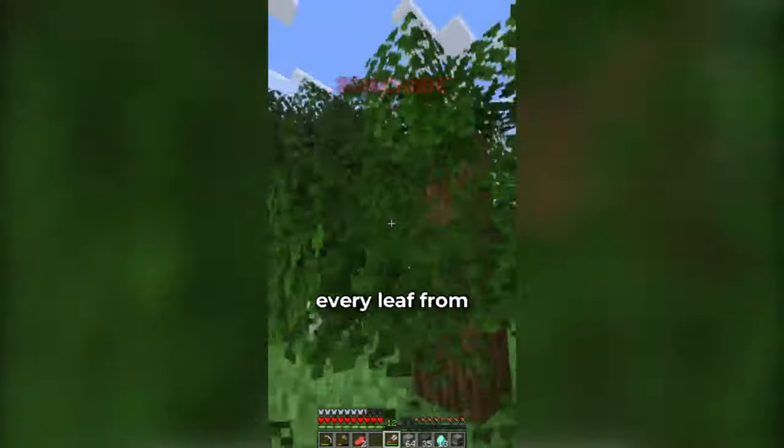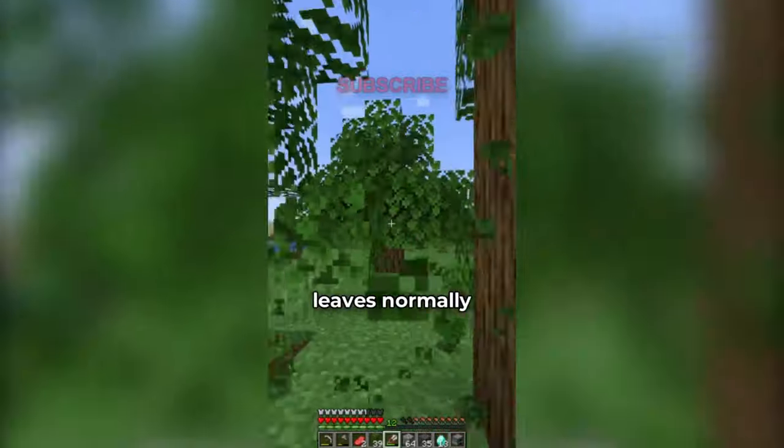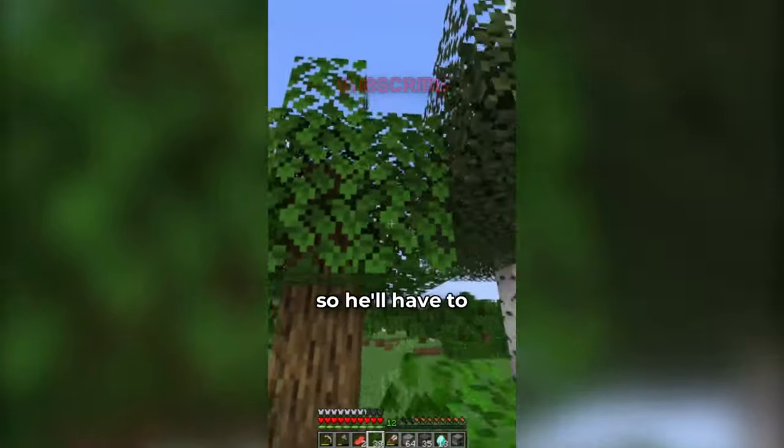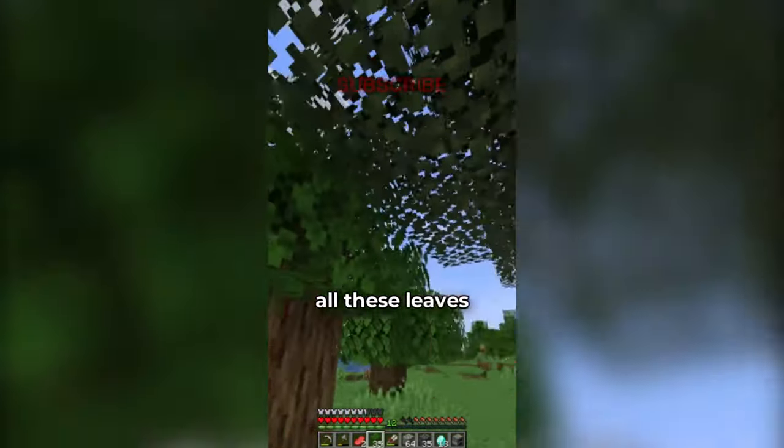I replaced nearly every leaf from the trees near my friend's base. This is because leaves normally despawn if they're not attached to wood, unless they're placed by a player, so he'll have to manually destroy all these leaves eventually.